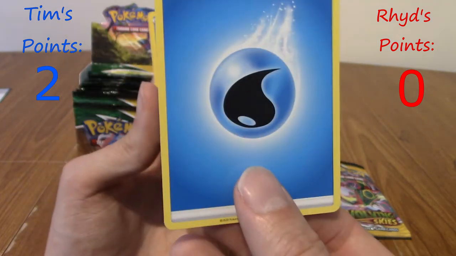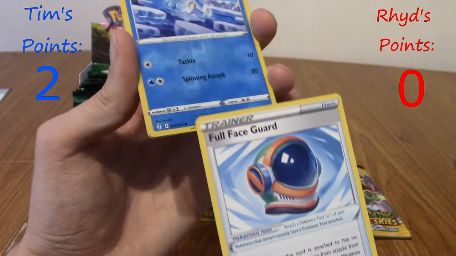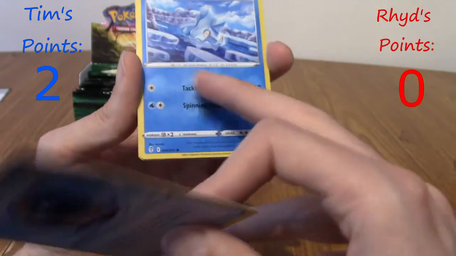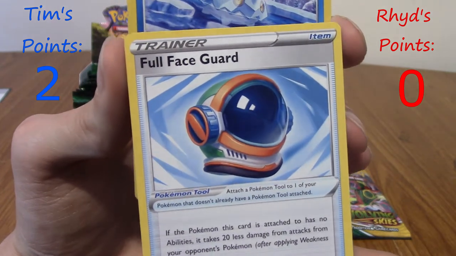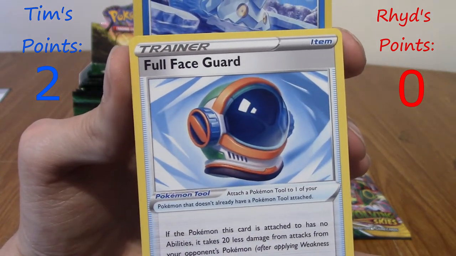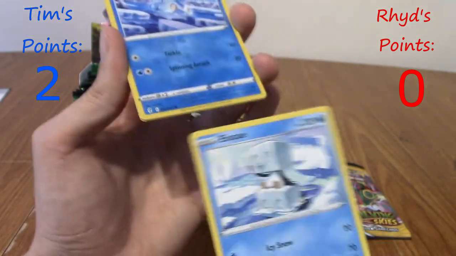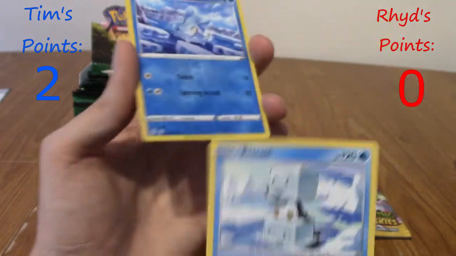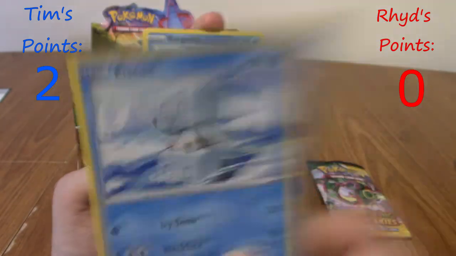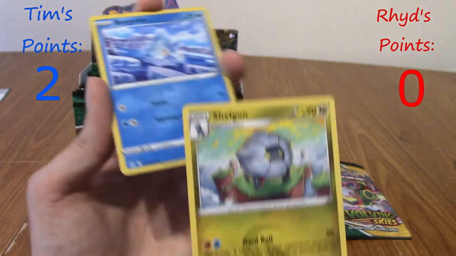Oh, it's a water energy! Oh my god, the luck! I need to be careful now what I'm feeling. Well, I mean, it doesn't really matter because we've got a full force card. Yeah. There's a lot of clothing in this set. But you know, interesting. We've got an Ice Cube. Actually, this is my first non-shiny Ice Cube card, because the only other one I have is from the Shiny Vault. Hey, there you go. So that's quite a flex.